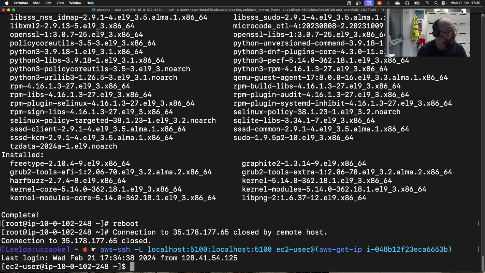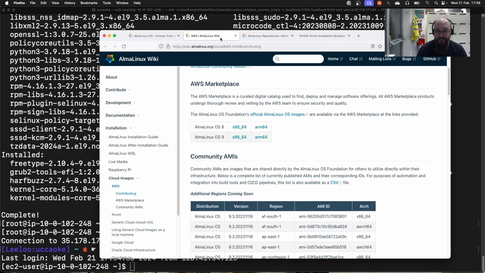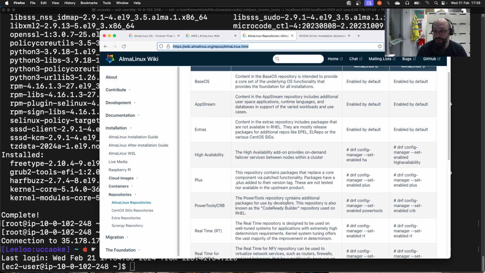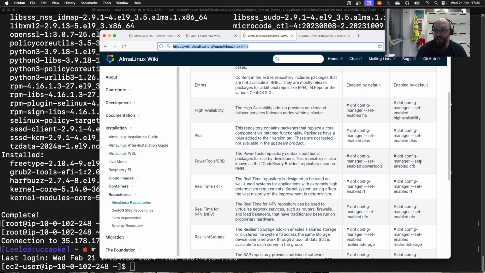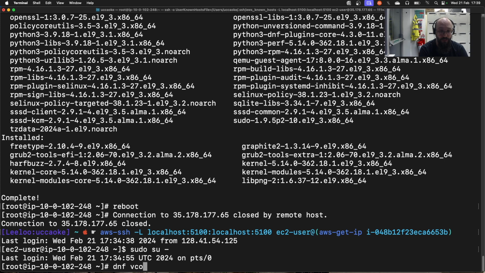We do this on AlmaLinux and CentOS derivatives. It's different from Red Hat Enterprise Linux, but they actually provide you with the instructions on their website. For CRB, we need to do this: dnf config-manager --set-enabled crb. So let's do that as root.